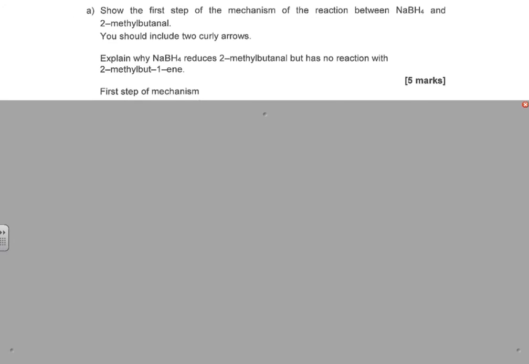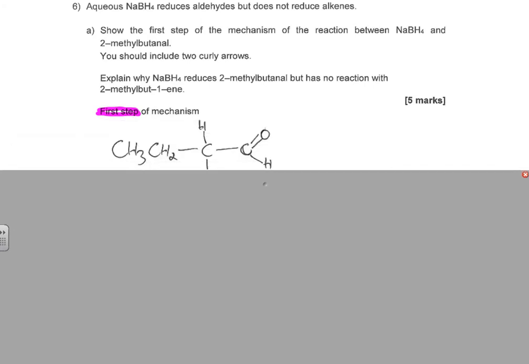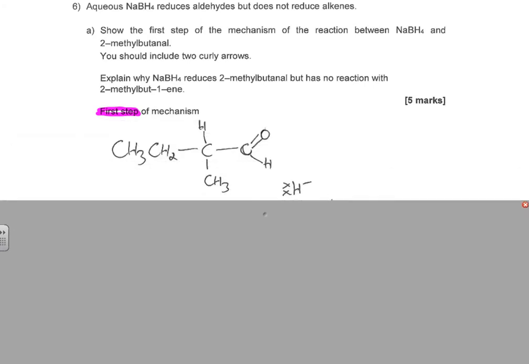So you're given the question here, you're told what to do, and there's 2 marks. It's not the full mechanism. Again, you're prompted with the answer space here that you want to give the first step in that mechanism. So how are we going to get the marks? Well, actually, when I reveal what I've done so far, this isn't yet the complete answer. The reason being, the first mark is for the structure. Can I draw the aldehyde 2-methylbutanal?